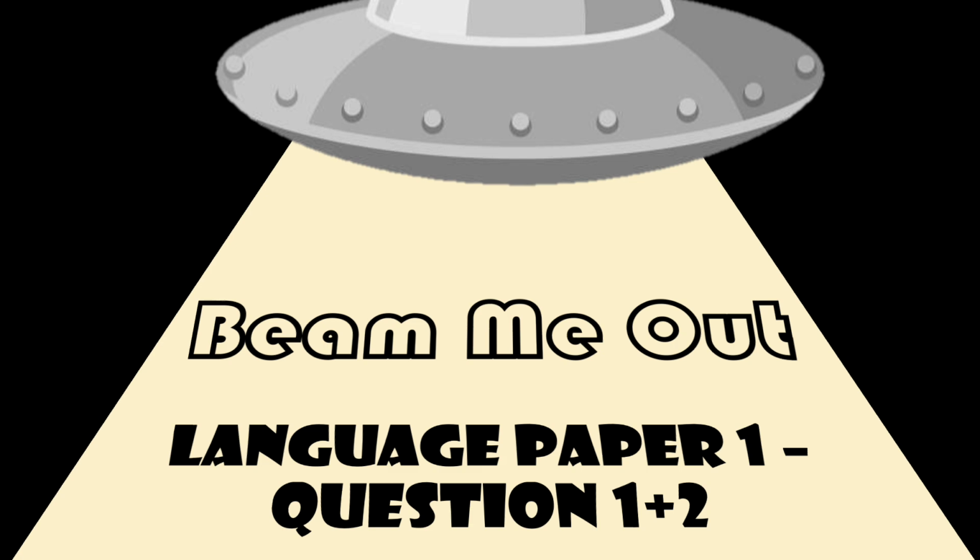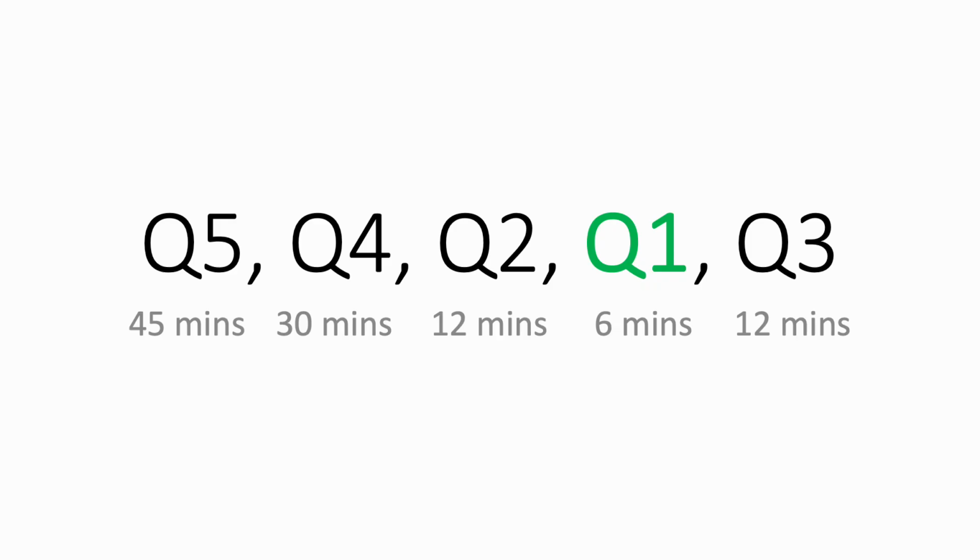To take part in this, we'd recommend that you have your mental model booklet, as that's what we're going to be using. So if you take out your English Companion or mental model booklet, this will really help you to understand this process. Here's a reminder of our question order. So you start with question 5, 4, 2, 1 and 3.